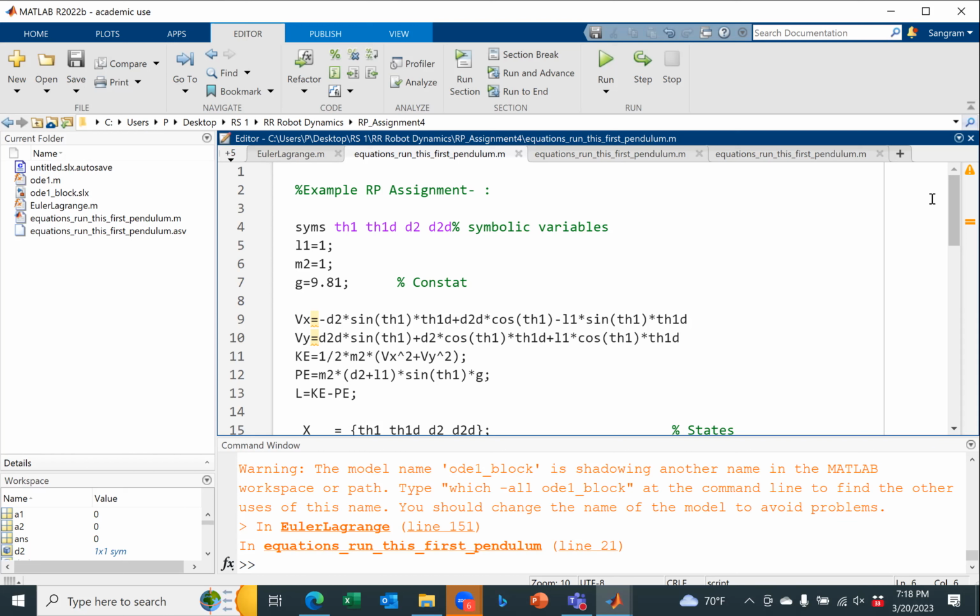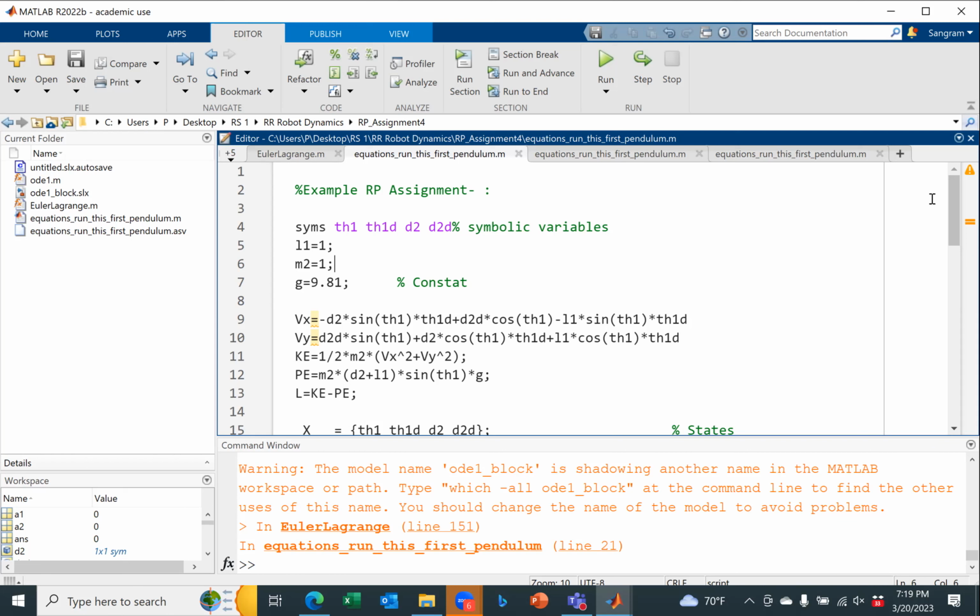Find the kinetic energy, find the potential energy. The only thing is, in this particular problem, we are looking at a point mass. We are not looking at distributed mass or a slender rod. That's why we are not looking at kinetic energy of rotation. If you have a point mass, even if the point mass is rotating, since the mass is located at that point, the radius of gyration is 0, which means the total kinetic energy of rotation is 0. That's why in this particular problem, we are ignoring the kinetic energy of rotation.